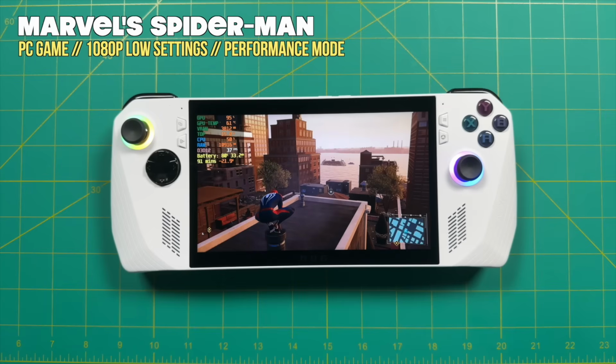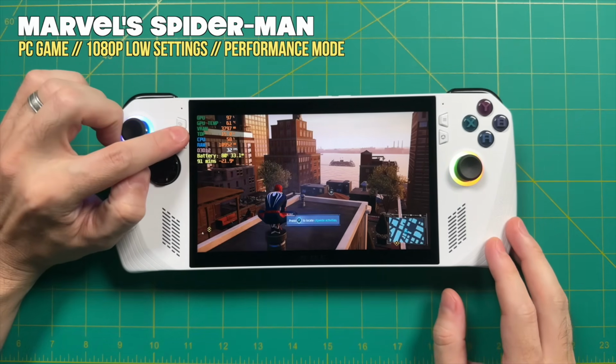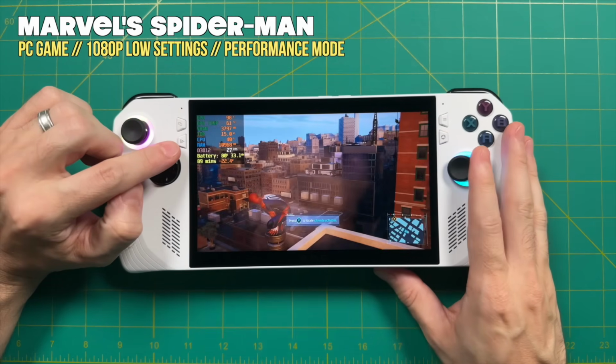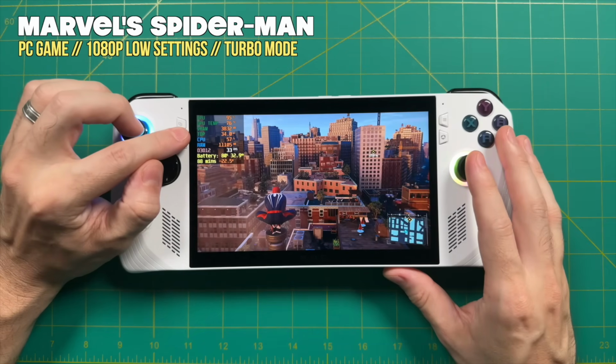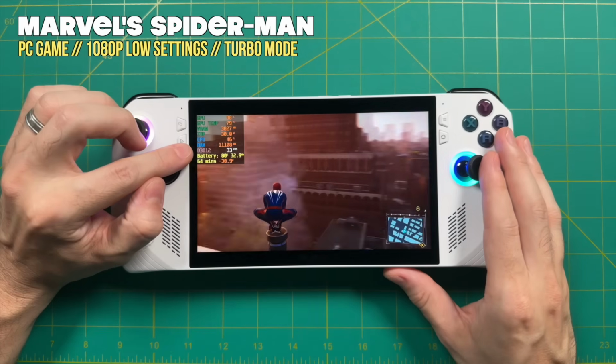Let me give you another example. Here's Marvel Spider-Man 1080p low settings in performance mode. It's pulling about 15 watts from the GPU, and we're getting an average of about 32 frames per second. Now, if we swap over to turbo mode but not plugged in, you'll see an average TDP of about 29 or 30 in the GPU. And you're only going to see an improvement of about 1 frame per second on average.